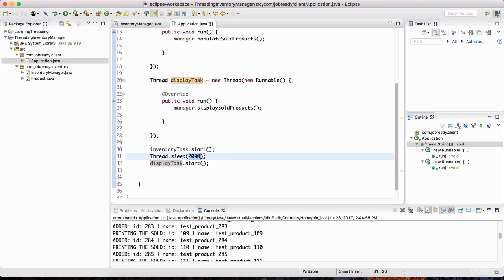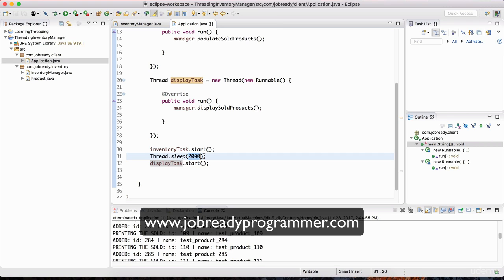Before that, we're going to talk about a very popular pattern known as the producer-consumer pattern, which is pretty much ubiquitous in the world of multi-threaded applications. And you're going to learn how that works, and then we're going to move on to the executor framework with thread pools. So stay tuned. We got a lot to cover.